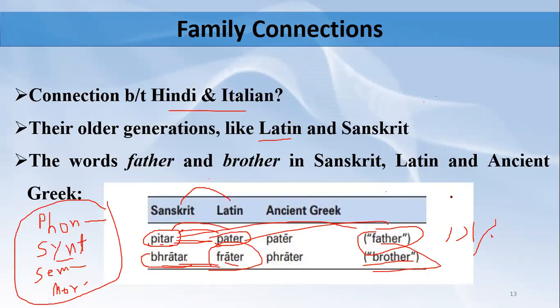So we have the word brother in English. We have the word birader in Persian language. We have it in Urdu as well, like we say Biradaran. So Urdu, English, Persian language, Chitrali language, all these languages have got this linguistic similarity. This is one single word. There must be so many other similarities as well. I'm giving the example of only one word. So such linguistic similarities between different languages are called family connections.